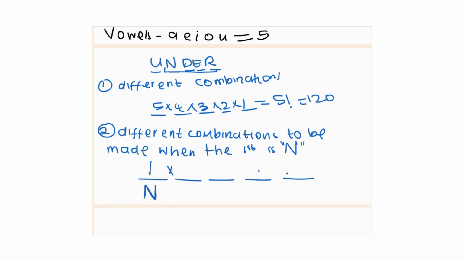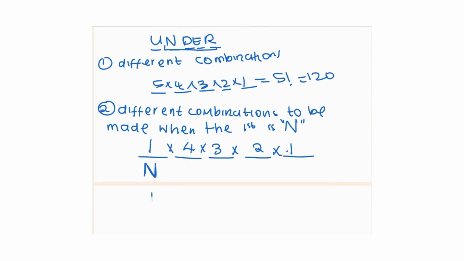You will choose from 4, you will choose from 3, you will choose from 2, you will choose from 1. Then now it means you have 1 times 4 factorial. Please don't write n times 4 factorial. We want the 1 there. That's what they will mark. So 1 times 4 factorial would give us 24. Okay, so please guys, stay with me.